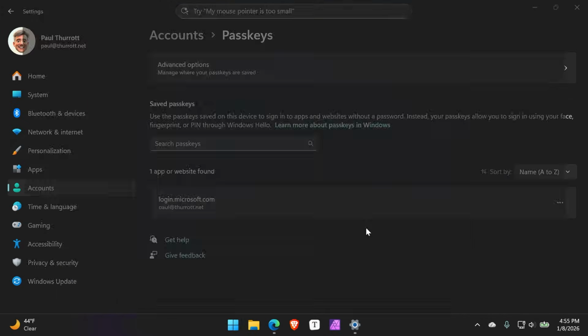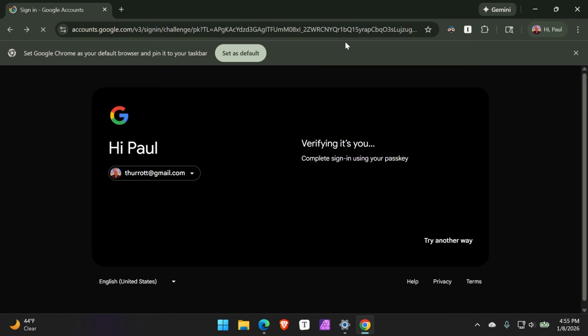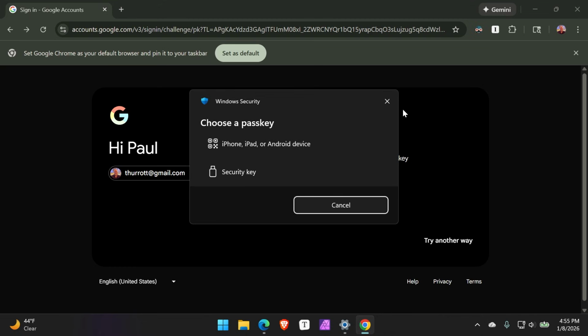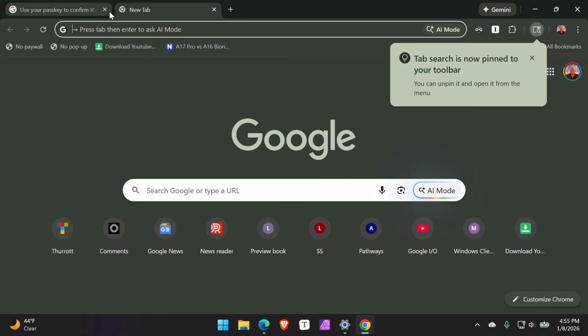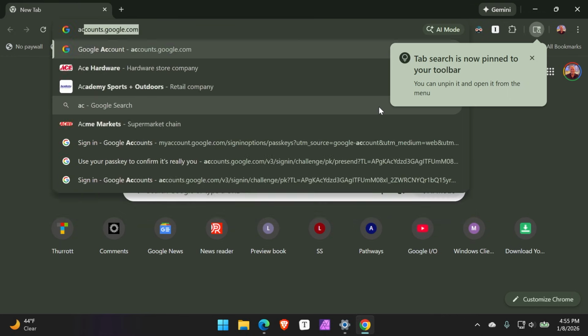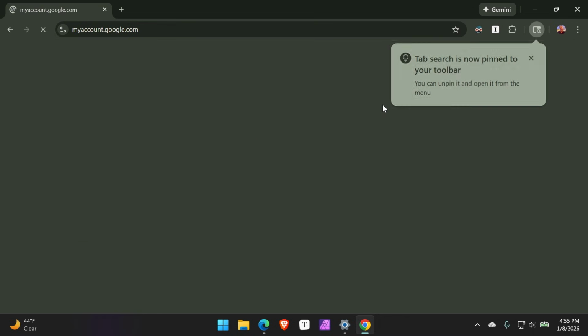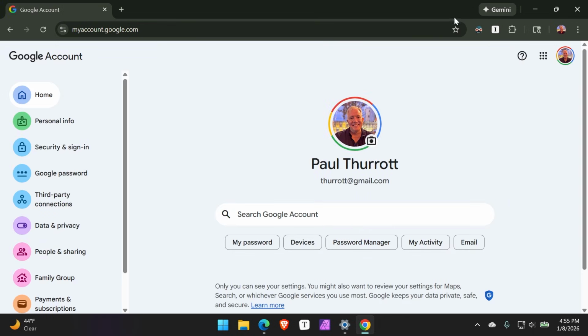That's fine. So I'm going to run a browser that I don't usually use, which is getting excited to use a passkey immediately. So let me just close that. And I will go to the Google Accounts website, where it will... No, it's fine. This is fine. I just want to make sure I wasn't using some other form of passkey management. I got to be careful. This is why I'm using Chrome. So Chrome is configured right now not to do anything for passkeys. So this will give you kind of the native experience.